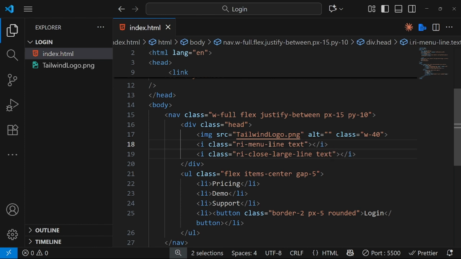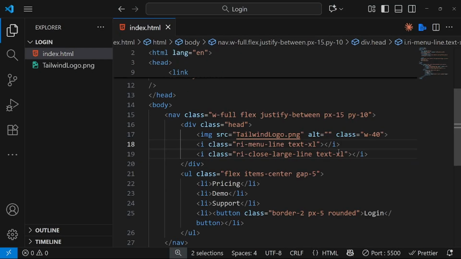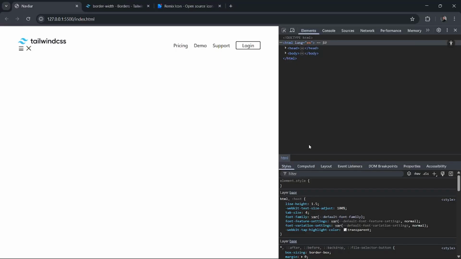Let's increase the icon size with text-xl. Here you can see the size has increased. Now let's disable these two with hidden. Here you can see this is hidden.